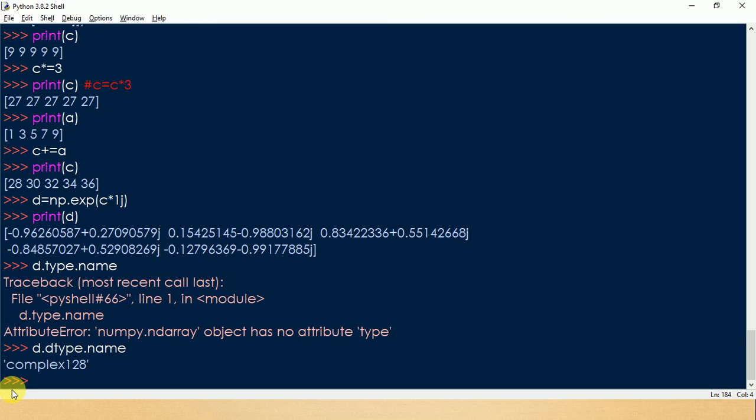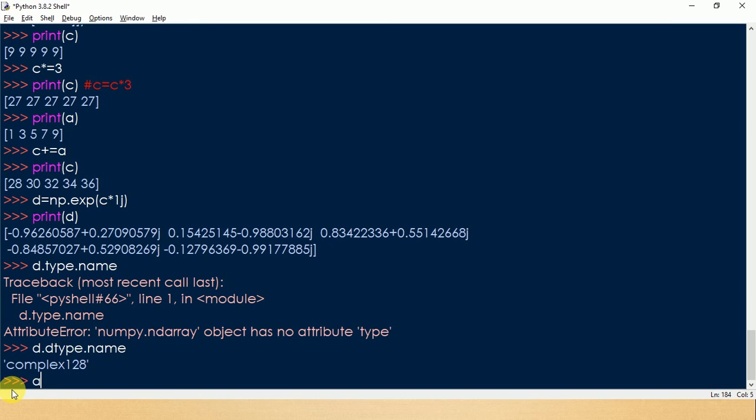Now let's apply some interesting functions which we were very much eager to apply, right? So I am creating an array of random values.